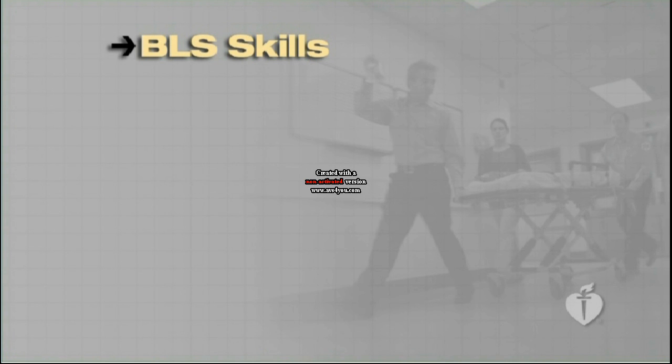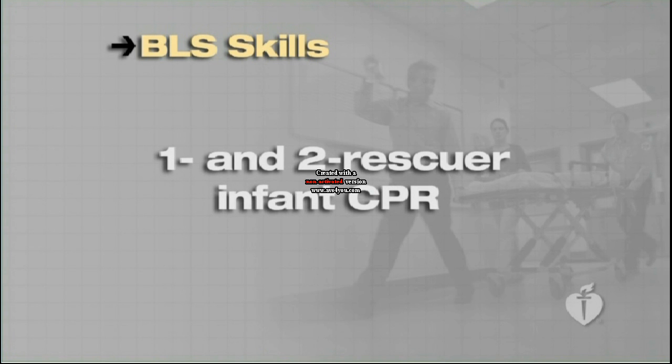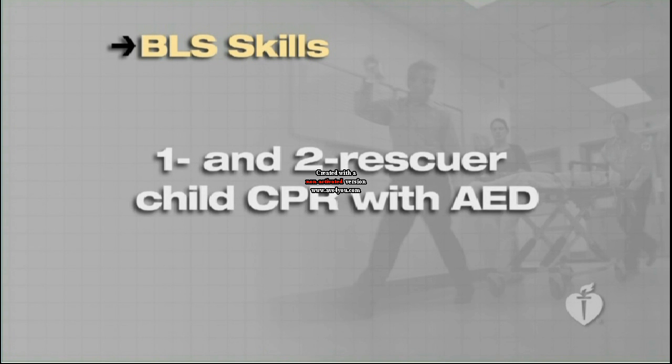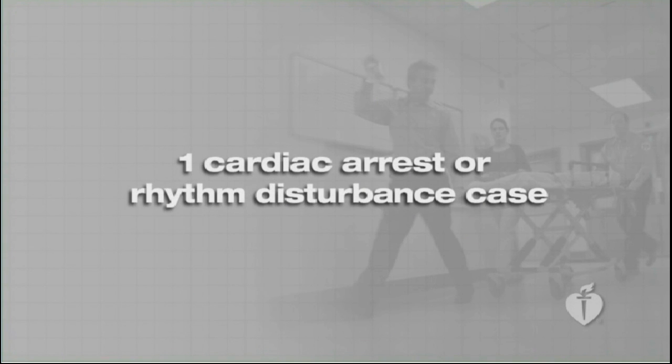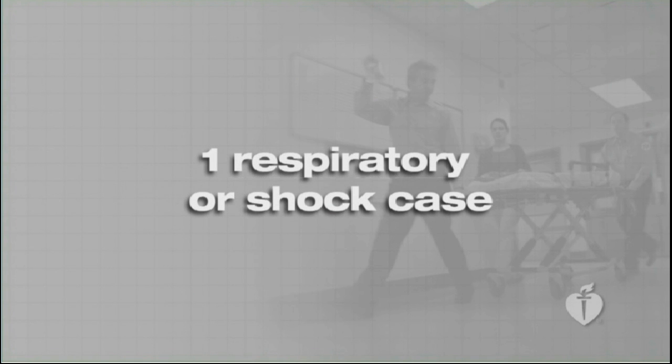This test will include 1 and 2 rescuer infant CPR and 1 and 2 rescuer child CPR with the use of an AED. You will then be required to pass a written test with a minimum score of 84%, as well as perform effectively as a team leader for 2 core case testing stations, including 1 cardiac arrest or rhythm disturbance case and 1 respiratory or shock case.